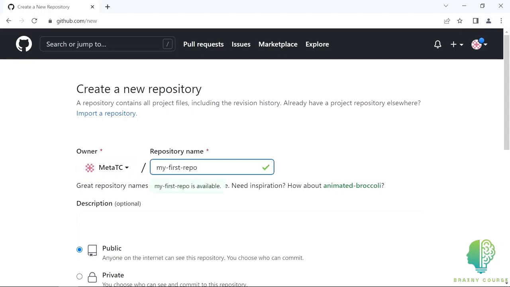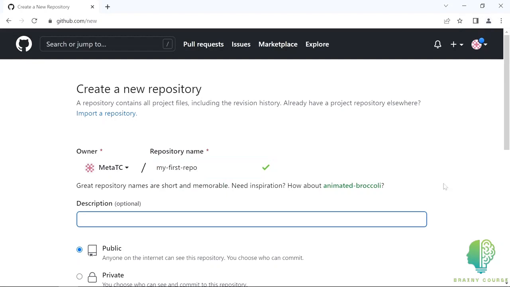my-first-repo. Notice that the input field has a green tick icon beside it. This is just GitHub letting me know that this name is available to create the repository. If it's not, I will see an X icon and be prompted to rename it. Okay, so now I need to type a value for the description input. For this, I type practice account for learning Git.